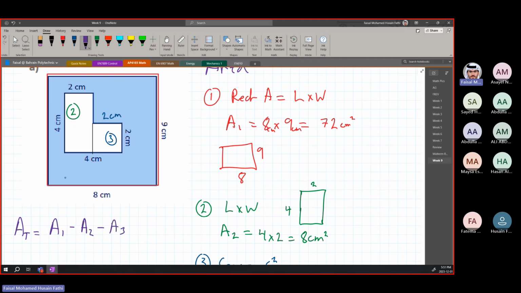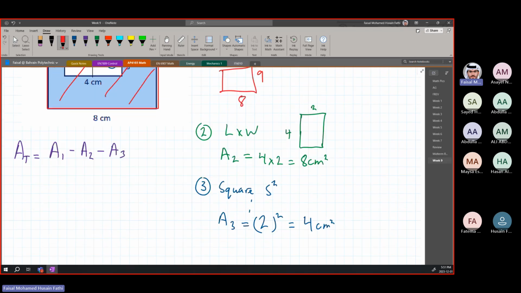And this is empty, there's nothing there. We need to remove it from A1. We need to remove it from the original area. A1 is the shaded, the whole shaded part, meaning the whole square. So this is A1, the full thing. That's A1. So we want to remove the green and blue parts from it.